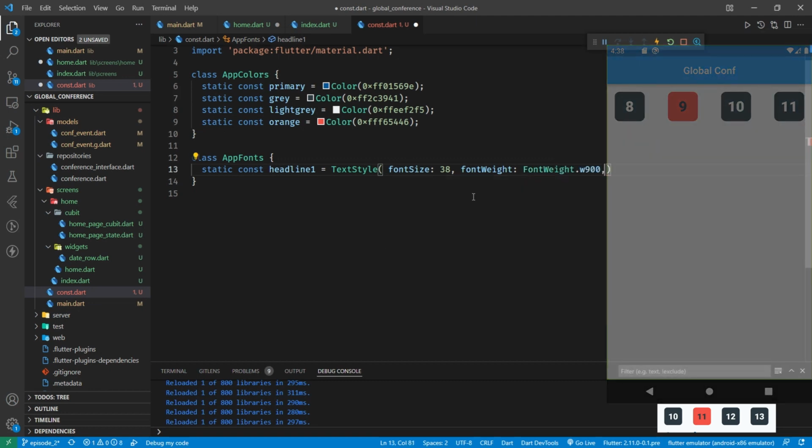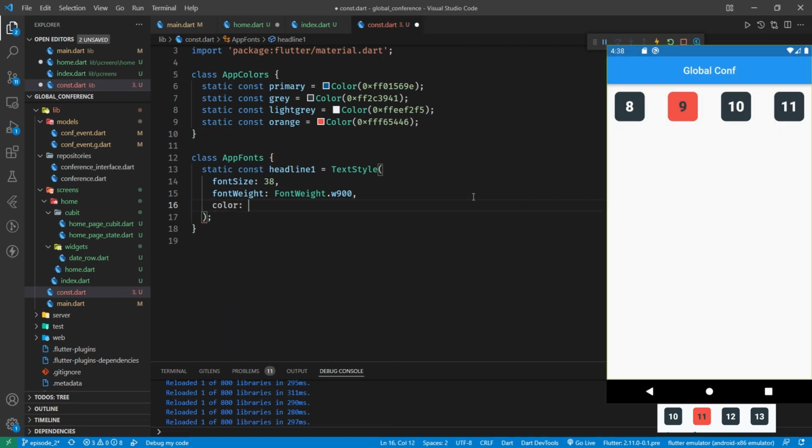Let's put this onto another line, and the color is going to be appcolors.primary, and I'll just save that.